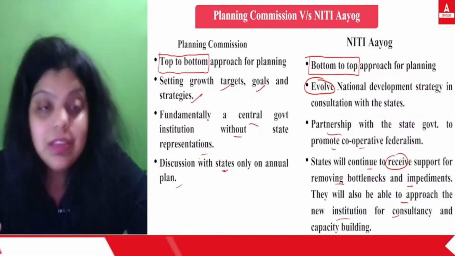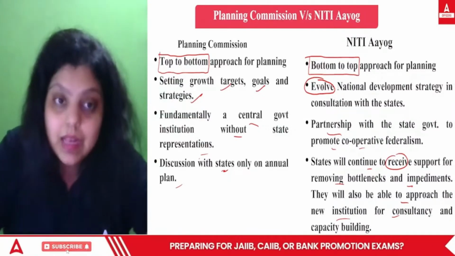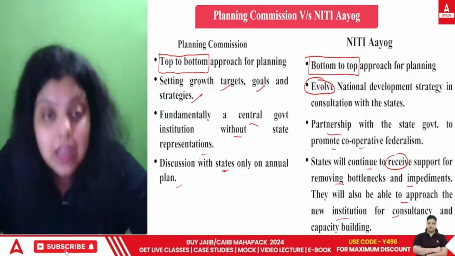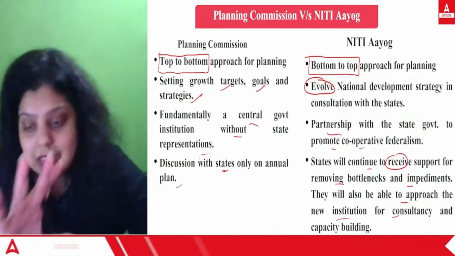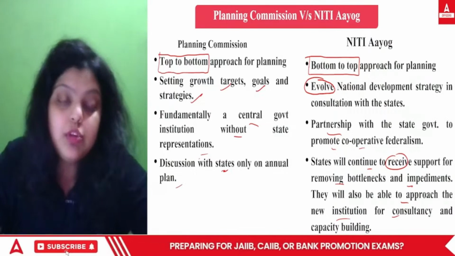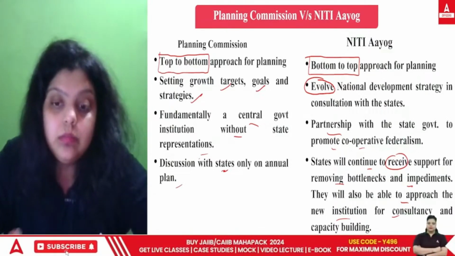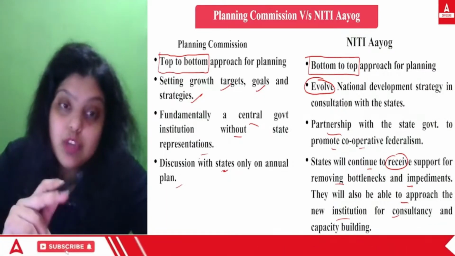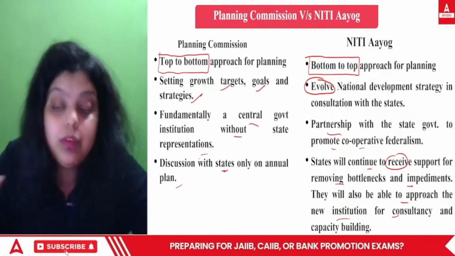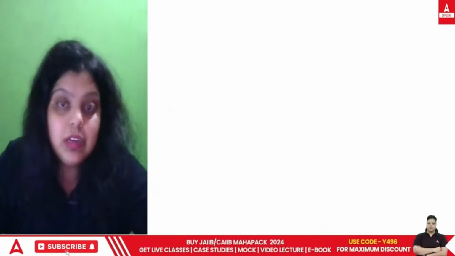So every time the states will be involved, and if they want a certain kind of help, they will get the help from the Niti Aayog, and they can come to the Niti Aayog for consultation and capacity building as well. So all these are the differences between the Planning Commission and Niti Aayog. All these are the demerits of the Planning Commission, and that's why we had to introduce the Niti Aayog. So this is the difference between the Planning Commission and Niti Aayog.